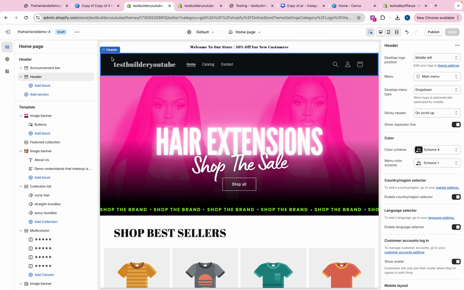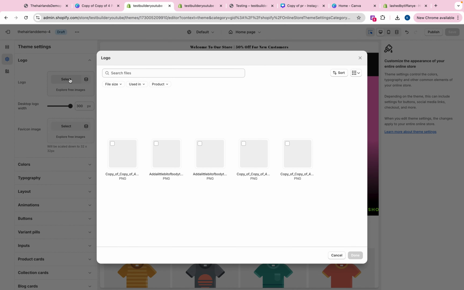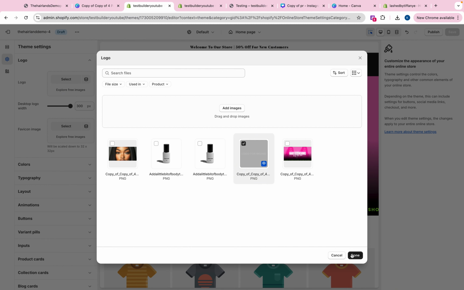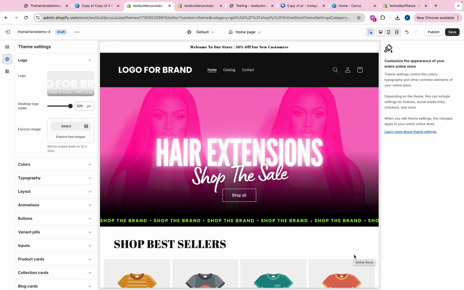Okay guys, so I'm just going to make sure that my header is selected, and I'm going to go to edit your logo and theme settings. It should be under desktop logo position. So we're going to hit theme settings, and we're going to go ahead and select our logo. Now my logo is already in here, but if you don't have a logo, feel free to use Canva logo templates. They have great ones for you to use.